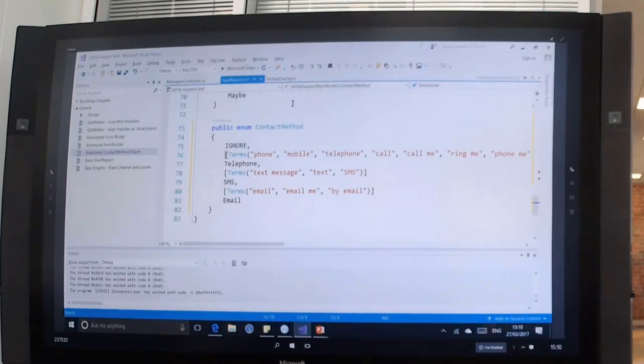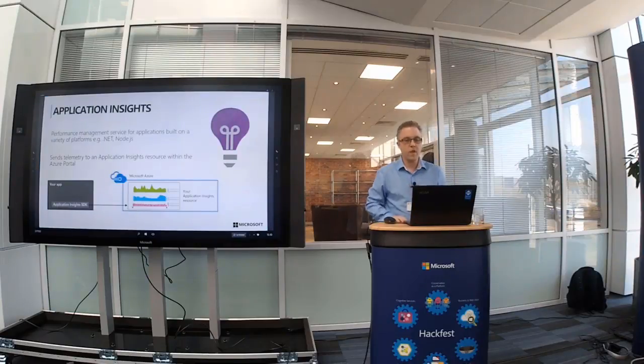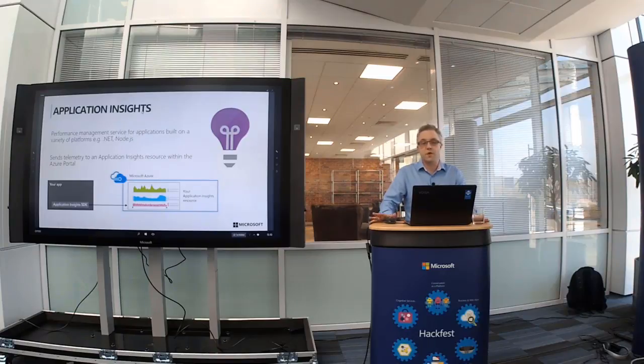So that's Formflow. Moving on to the second topic for this session, Application Insights. This is something you all need to be thinking about when you're building bots. When we build a website, everybody by default plugs in Google Analytics and tries to get some data and telemetry from that website. We use that data to improve how the website works. Maybe we're seeing lots of searches for content that doesn't exist on the website, so we'll go away and add that content. In exactly the same way, we need to be gathering the same data for our bots. And thankfully, with Application Insights, that's really easy to do.